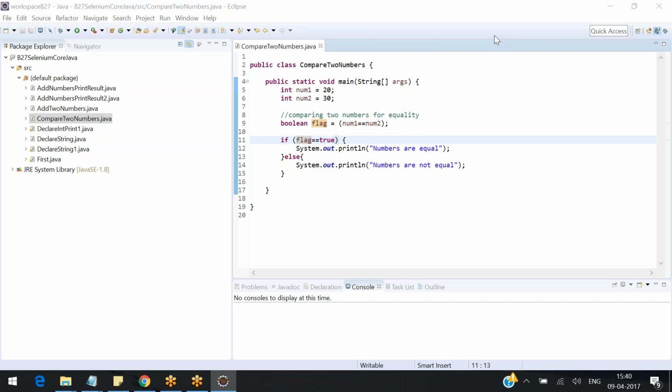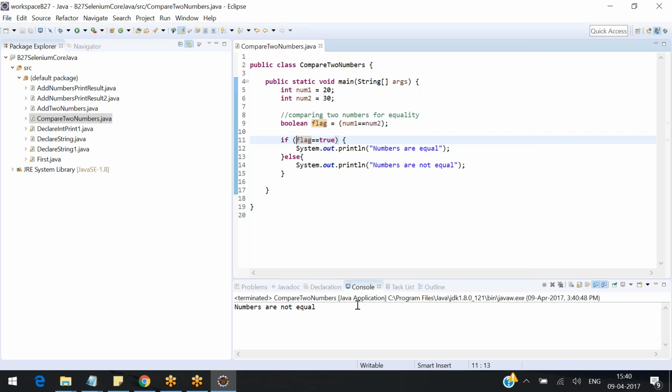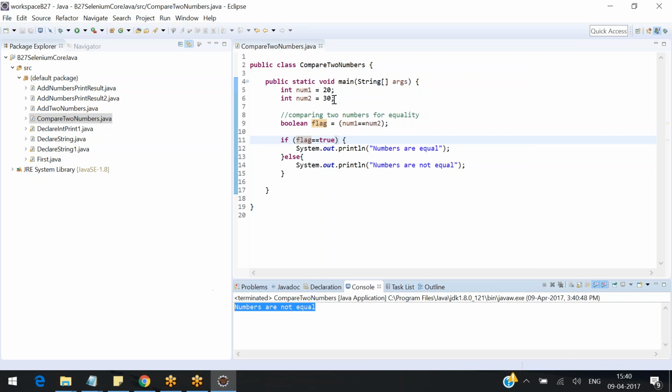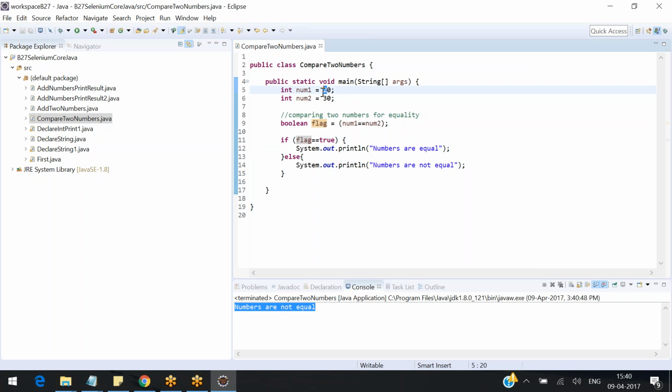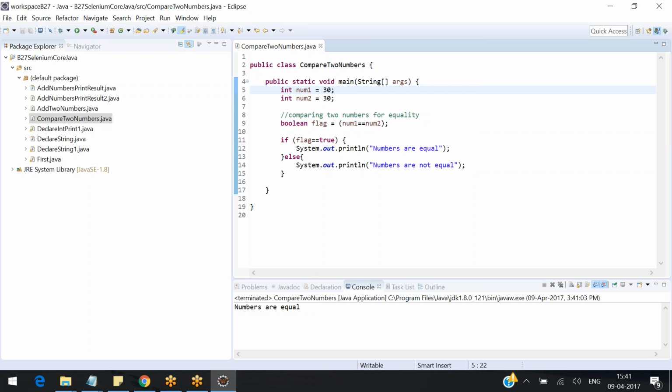If I run this particular program, it will print "numbers are not equal". And if I make both numbers equal, for example if I make it 30, then it will say "numbers are equal". I hope there is no doubt about this, correct?